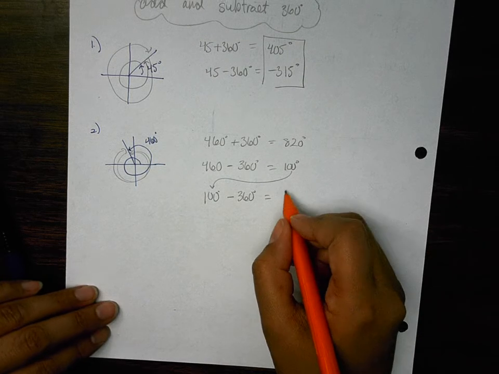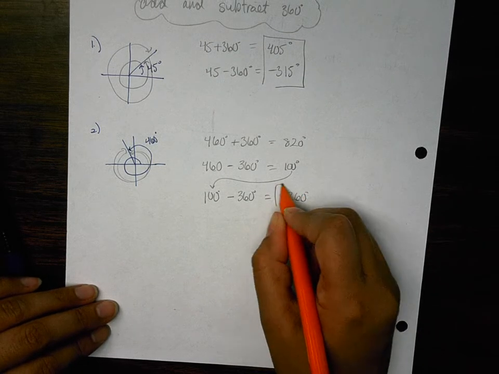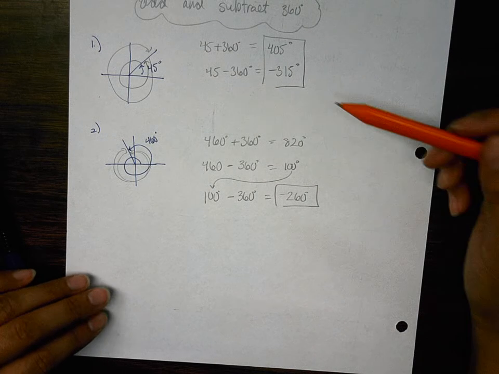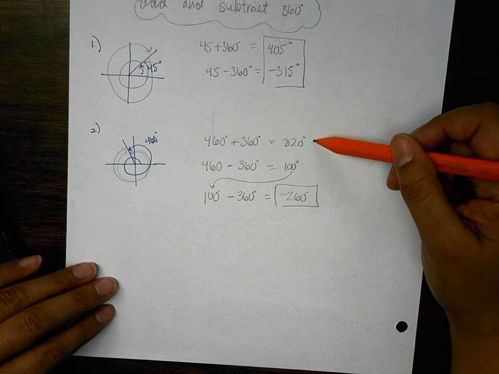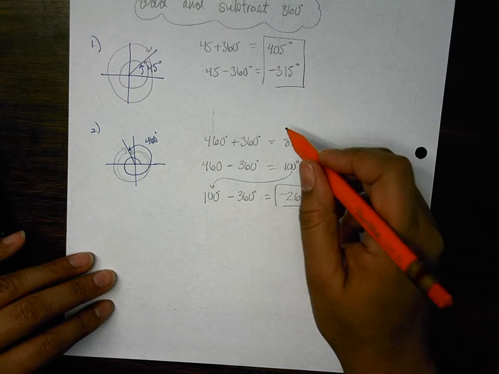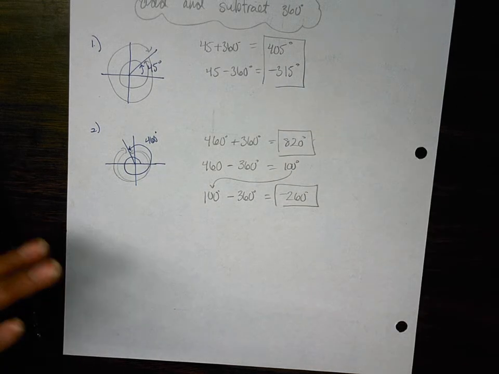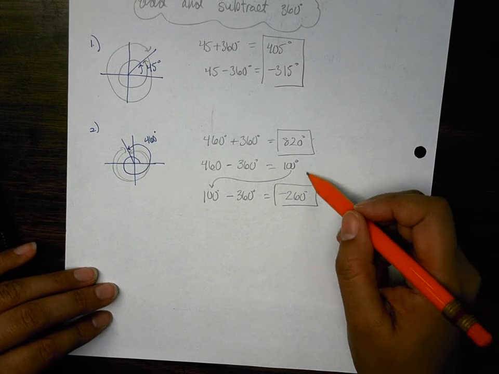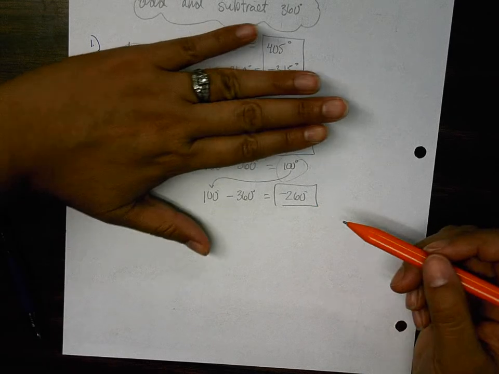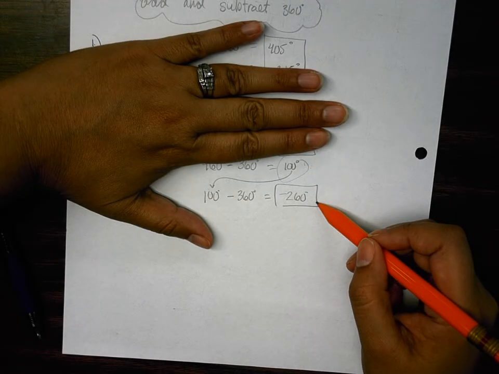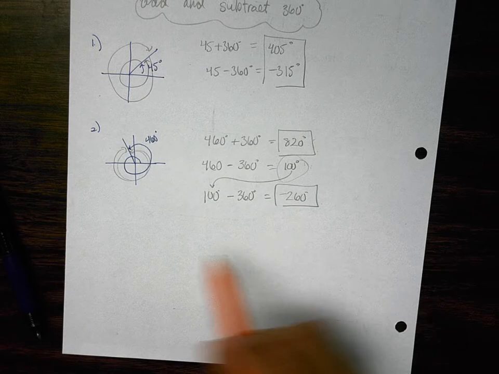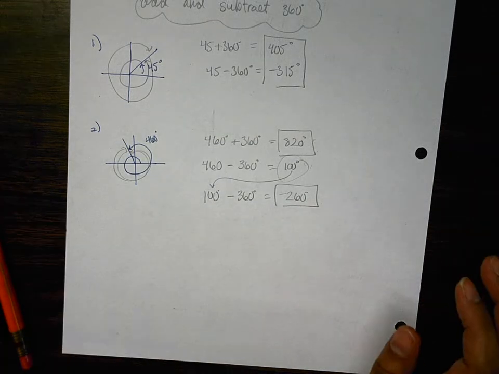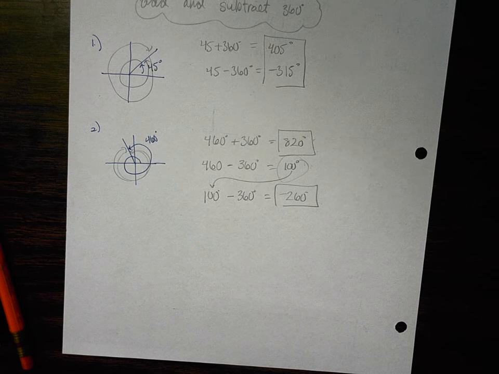No? 100 minus 360 equals what? Negative 260. All right, here's my negative. From the positive, technically, how many positive answers did you come up with? 2. Does it matter which one you box in? You could box in the original because that's the first one you found. There's your positive, there's your negative. Or you could have done 100 with negative 260. Would that still be a positive and a negative coterminal angle? Questions? We're good. Yes?